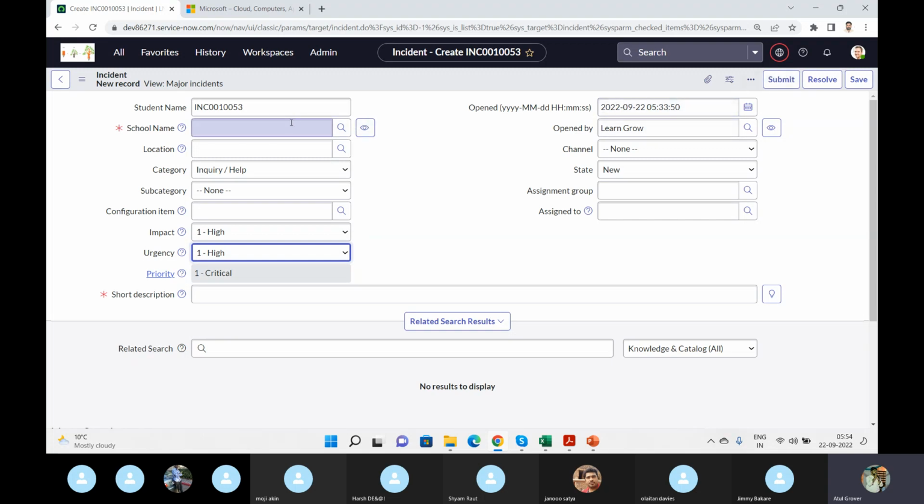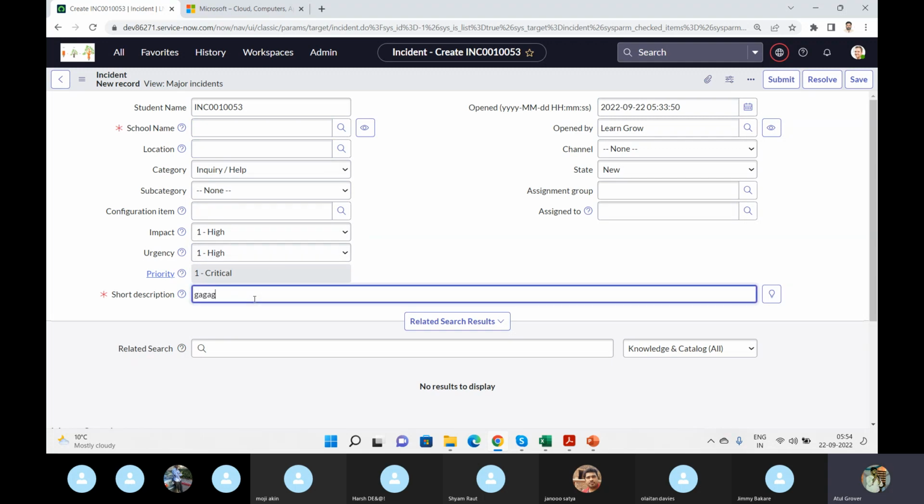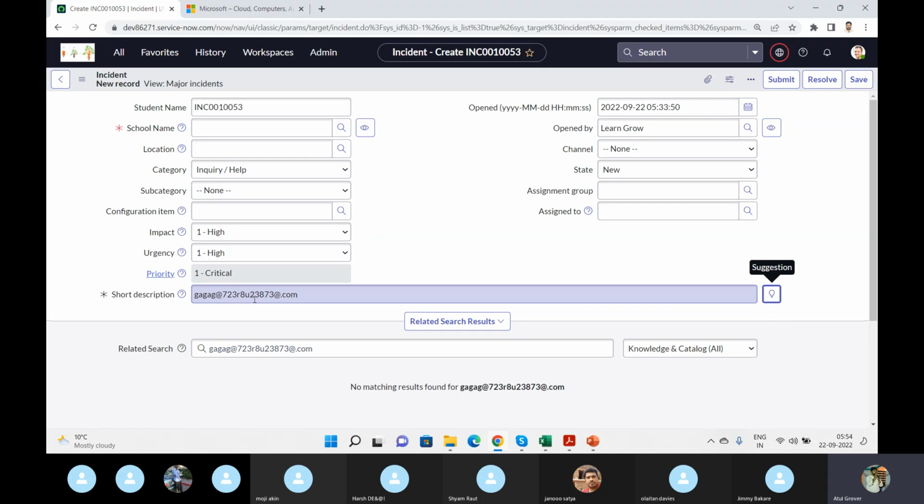But if you're putting an email ID, let's say I'm putting an email ID like this, and as soon as I tab out, it gives me an error. It is not a valid email ID. This is not server side, this is client side. And ServiceNow says, avoid the maximum client-side scripting, because it will increase your page load time.